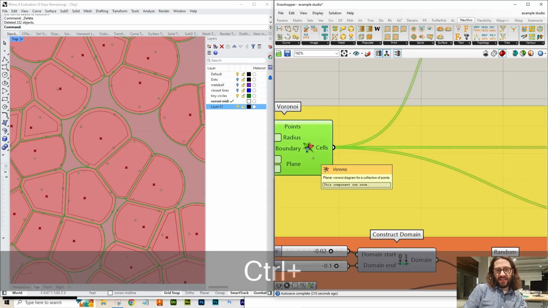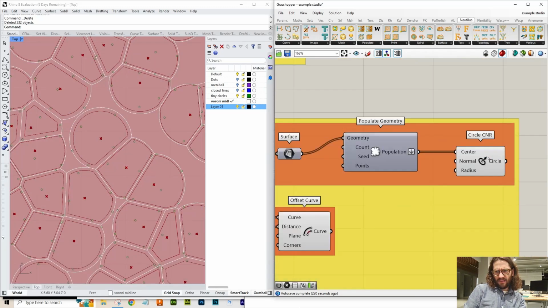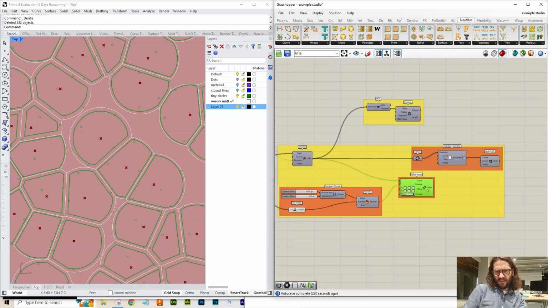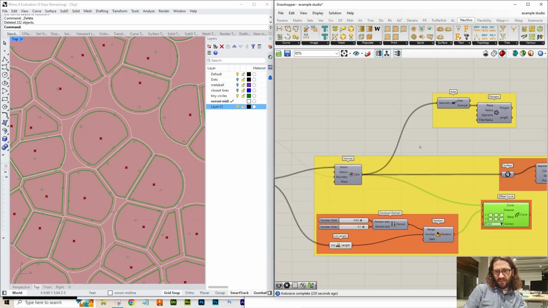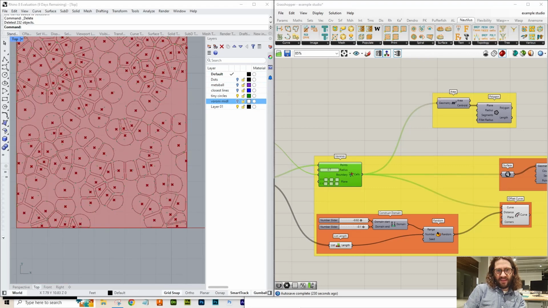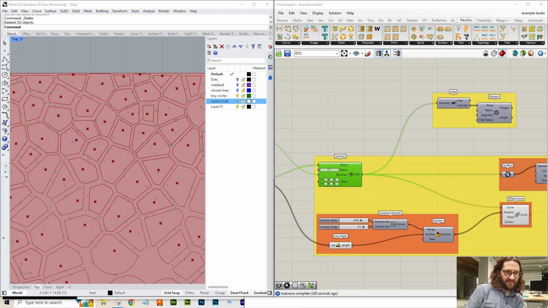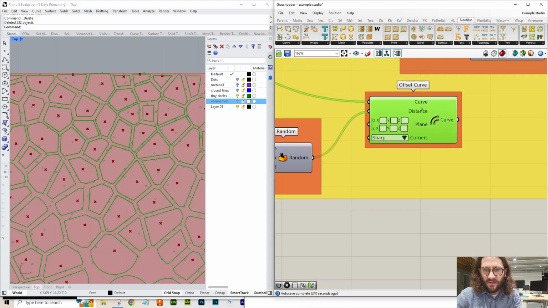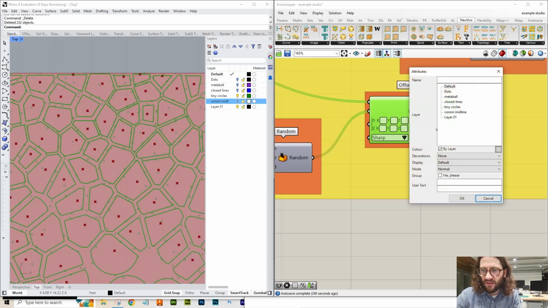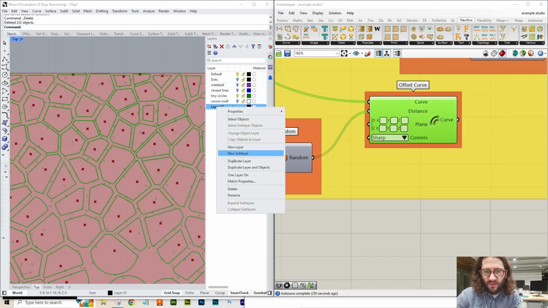If I hid this, hit that, and then hide that, and then hide that. What else is being shown? Why is that being shown? Oh, it's because it's in Rhino. Duh. See? Without it, I get this kind of look, and a lot of the patterns end up looking like this. Interesting. So this could be its own bake as well. Layer 1.